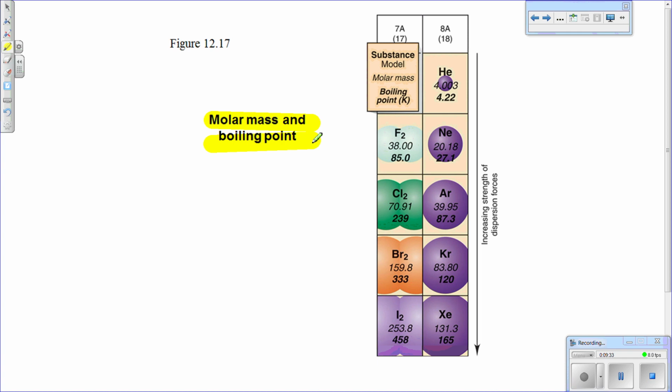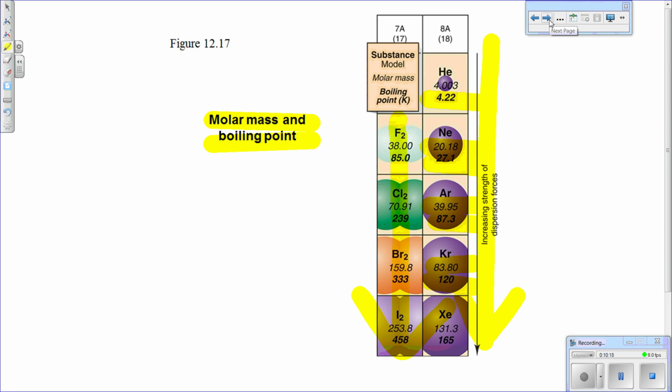So as you go from helium, which has a boiling point in Kelvin of 4.2, neon, its mass increases to 20, boiling point is 27, then 39.95, 87, and krypton is 83.80, 120. So as the increasing amount of dispersion forces or London forces kicks in, you have a greater boiling point. Same thing with the halogens. As they increase in their mass, you notice the boiling point increases, because these are both nonpolar. The noble gases are nonpolar atoms. The halogens are nonpolar molecules, and basically since they only have London forces, that's the difference between them.